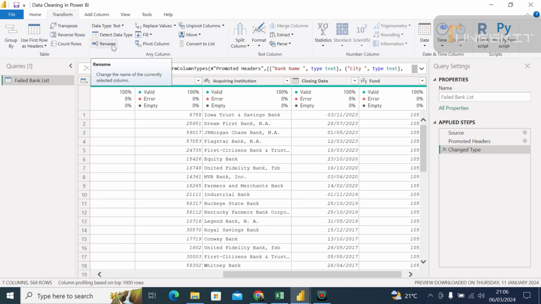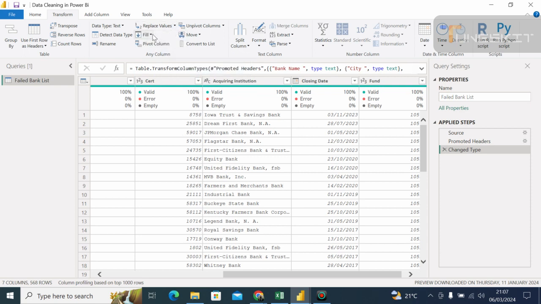And then you can replace values. If you are from Excel, hope you know this function, the one for replacing value, that's control find. So if you want to replace values in a certain column, you can simply come here and click on replace values, or replace errors.